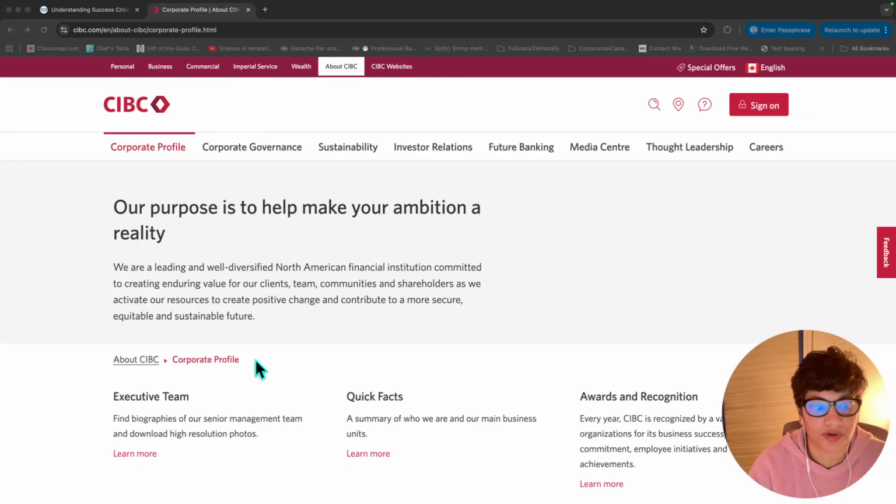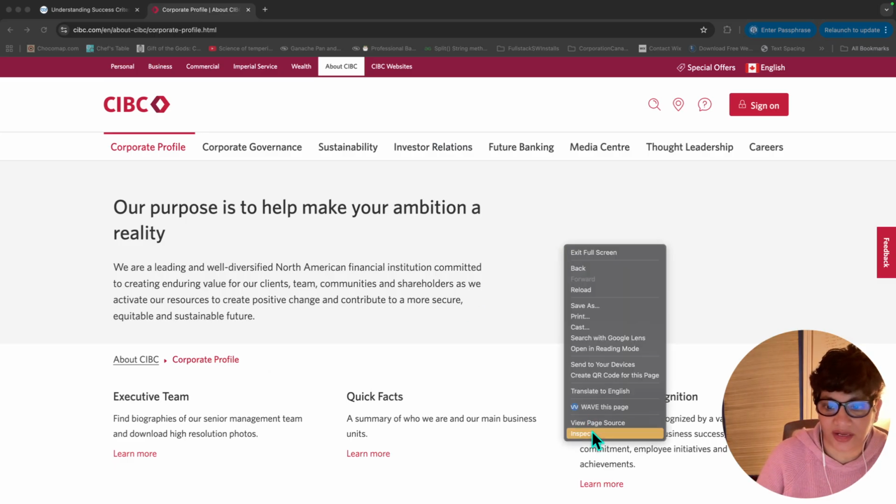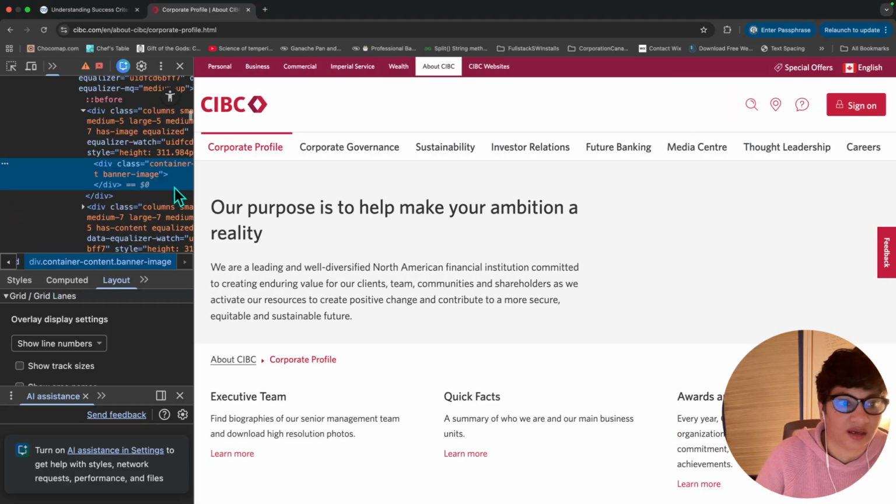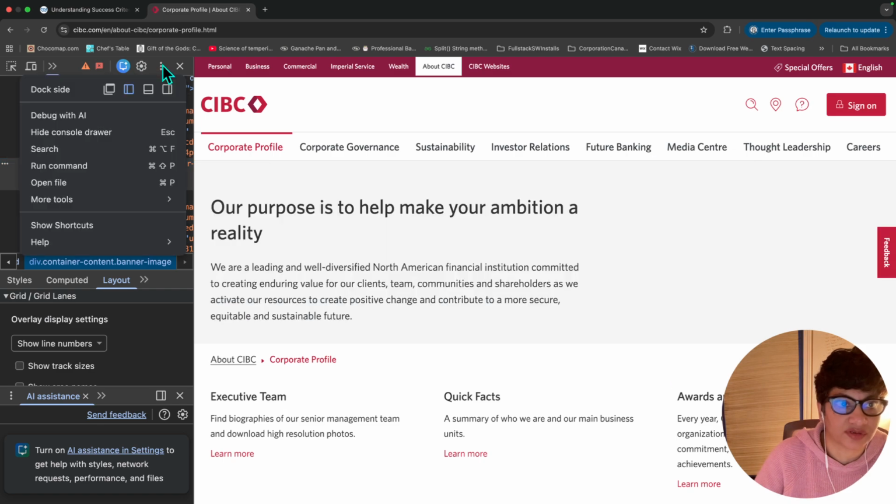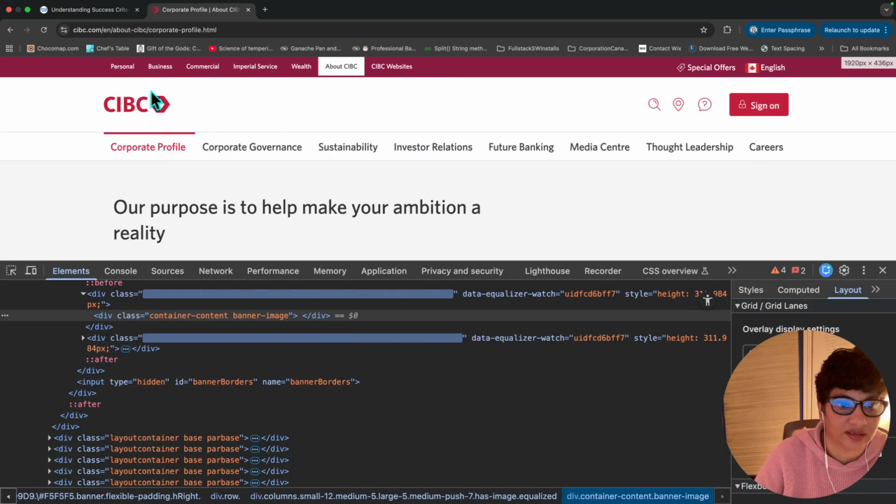So we will use VoiceOver and see how it works with the CIBC website, trying to understand if the labels are in place for all the interactive elements on the website. Another way is you can just basically right-click and inspect. Let me bring this down so we can see it more clearly.